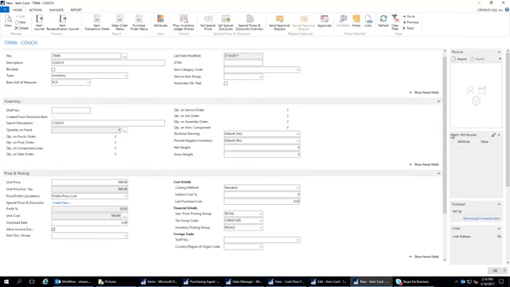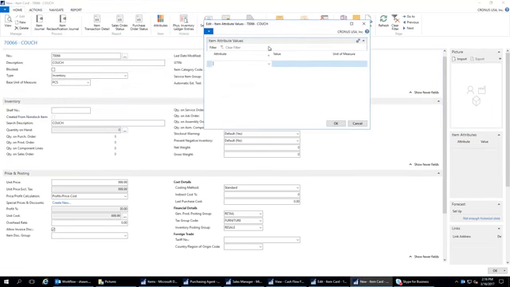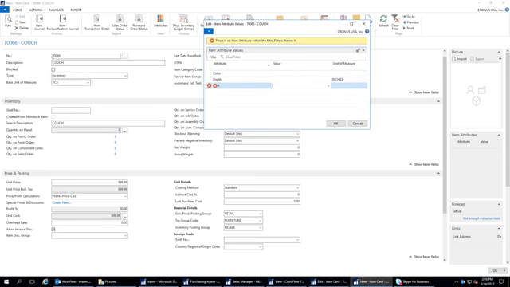I can also add attributes. This is a real win for Dynamics NAV. Attributes are things that allow us to give additional information about this object. So in this couch, maybe I want to identify the color and the depth, the height. Let me grab that from my list.